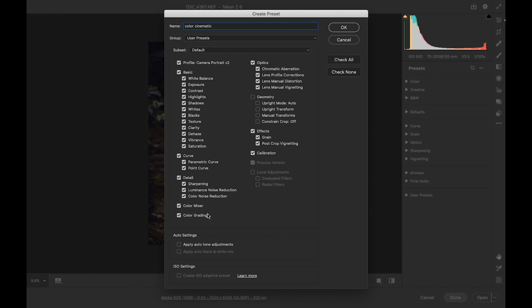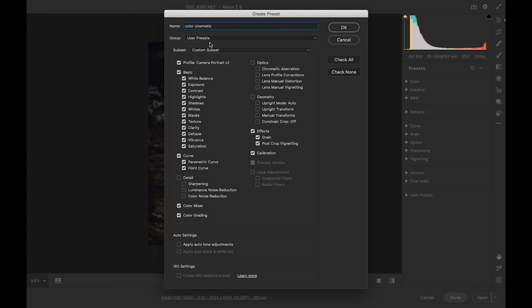Then when you look at all these settings that you did, the ones that you want to be included, you can keep them, and the ones that you don't want to be included, you can remove. Maybe if you want just the colors, the color mix, and only that, you can have that. If you want to include the profiles that you added, you can leave them, even the basic adjustments.